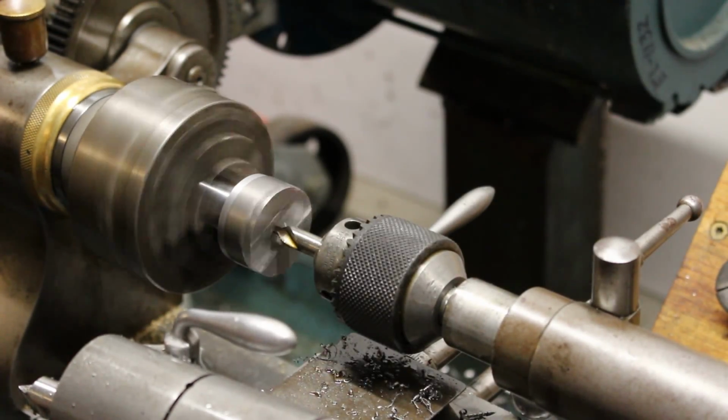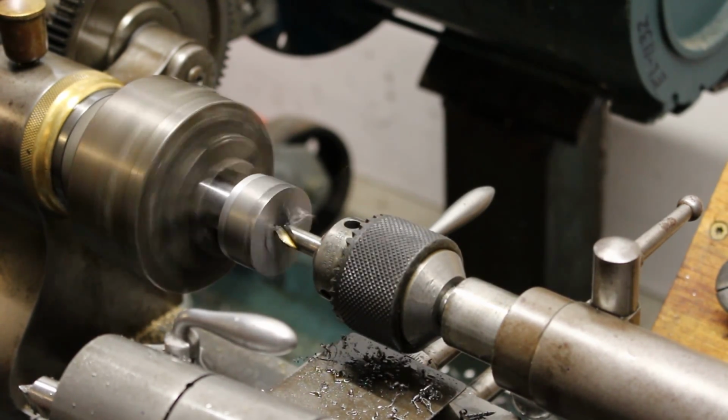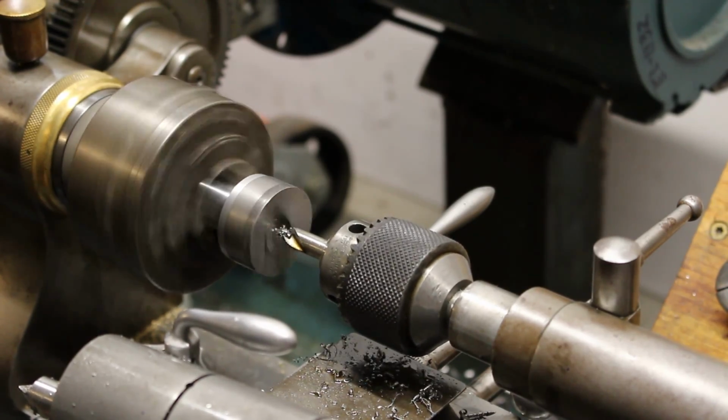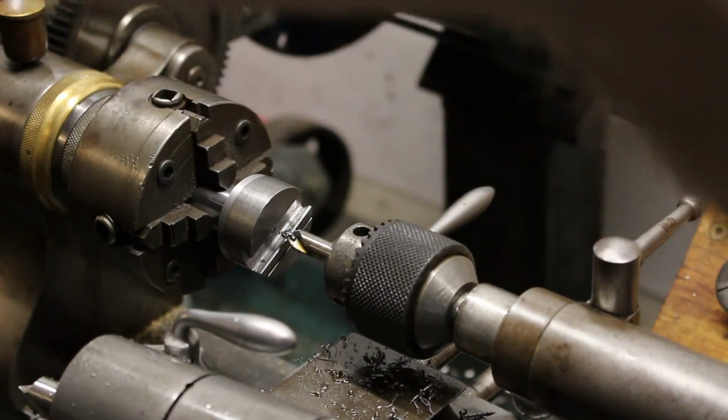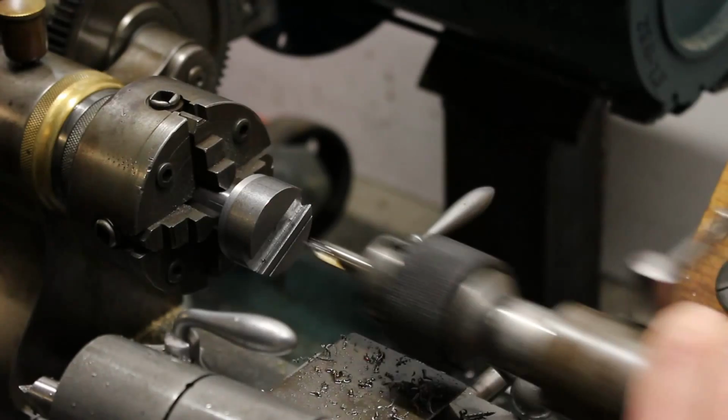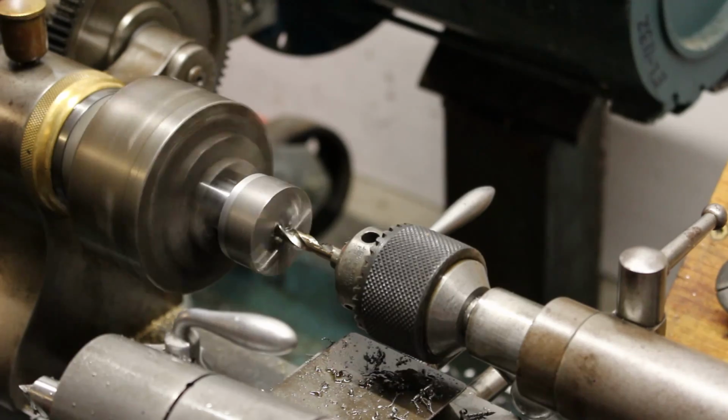Now we have a few more operations that require us to get this chucked back up into the lathe, and I've got it in a 4-jaw chuck, dialed in using that reference surface that I cut last time, if you remember, that is concentric with the shank.